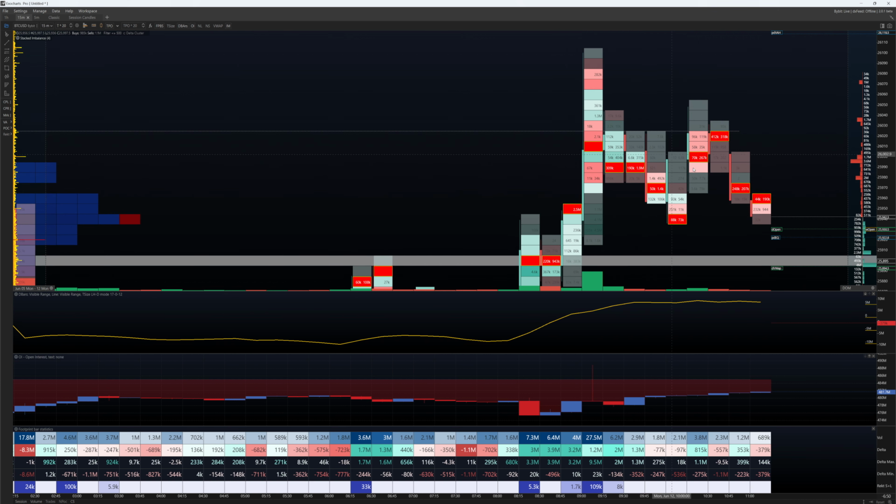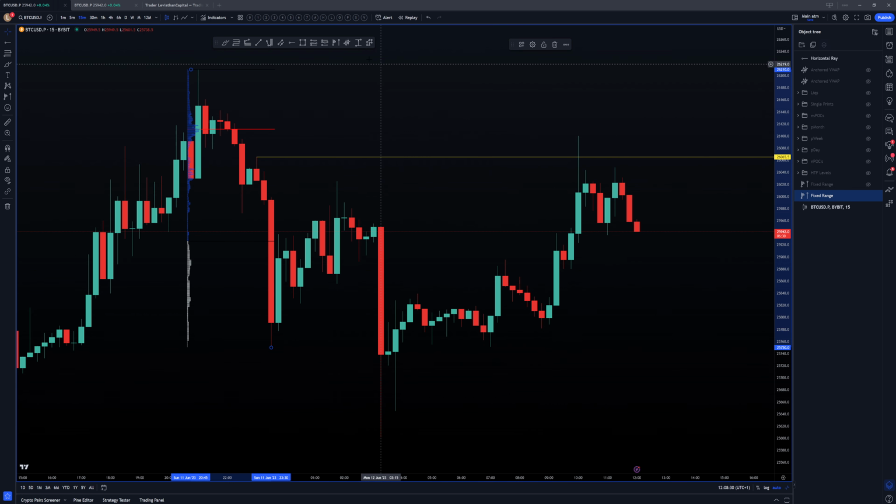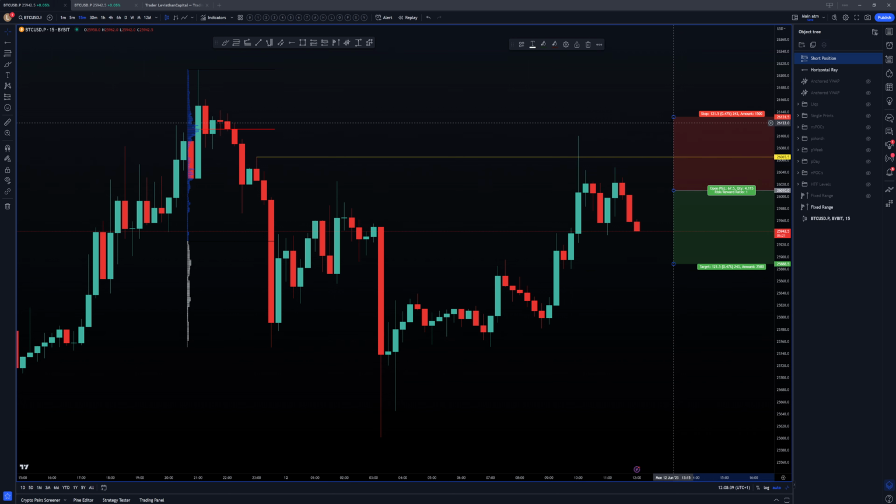As soon as I saw that, I ended up getting my entry around this zone here, with my invalidation coming in above these highs here. I believe it was 26.74. But now since we've put in this local high here, I wouldn't want to see price closing above that. Overall, I don't want to see price closing above this level now, and I'm looking to target in this scenario. I'll give you the exact entry I've got: 26.12. So my entry's around here, and the 26.74 is the invalidation.